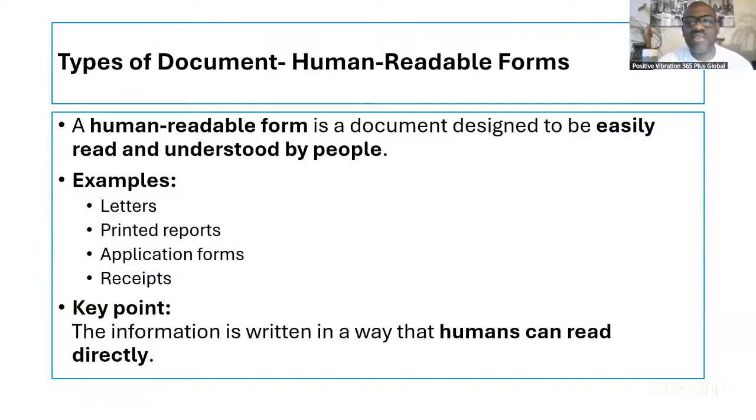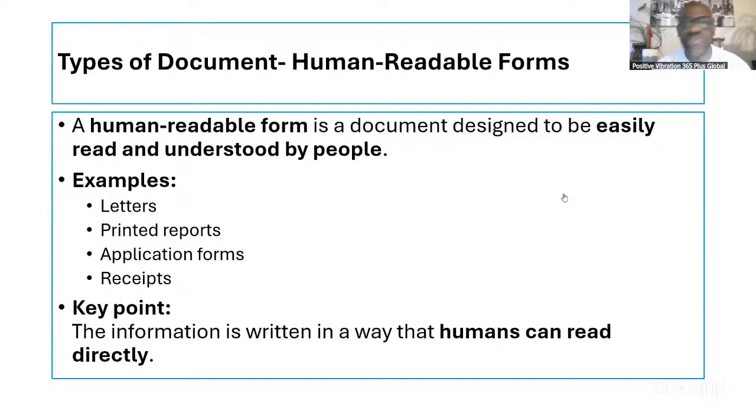All right. Now we're going to talk about human readable forms. The important term in that is form, which is usually something where people actually complete something. So a human readable form is a document designed to be easily read and of course understood by people. Any document that you get that as a human being you can read and understand is considered human readable. So even the check and the voucher and the invoice and all the other things that you mentioned earlier are also classified as human readable. It just means people can understand it.